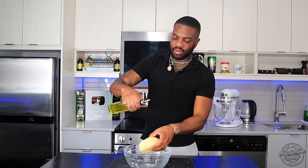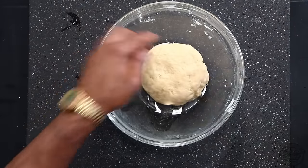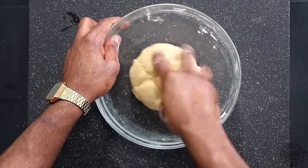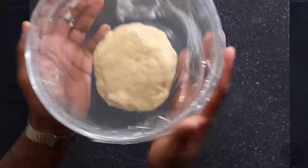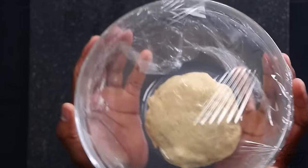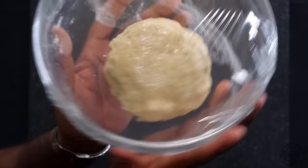Festival. Gonna get a little oil, drizzle that in the pan, and rub the dough all around. And then we're just gonna wrap that up. I'm gonna leave this on the stovetop or somewhere nice and warm, just so it can proof and double in size. Once you have the dough out the way, while that is being proofed for about 30 minutes, then you can prep the vegetables and stuff for your ackee.